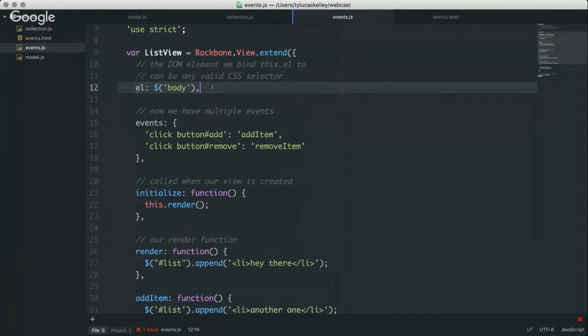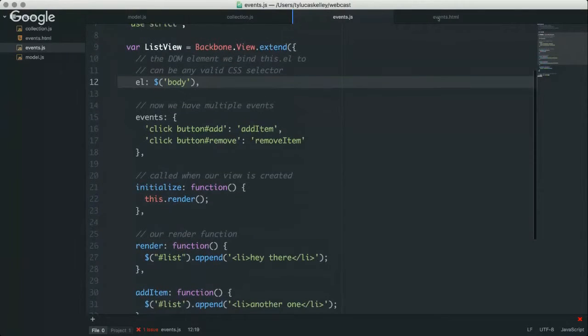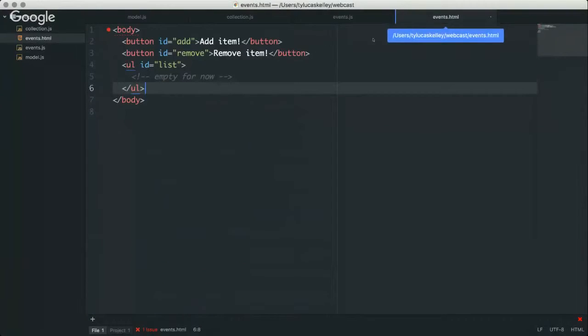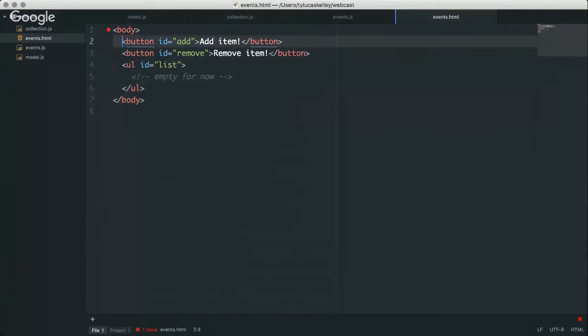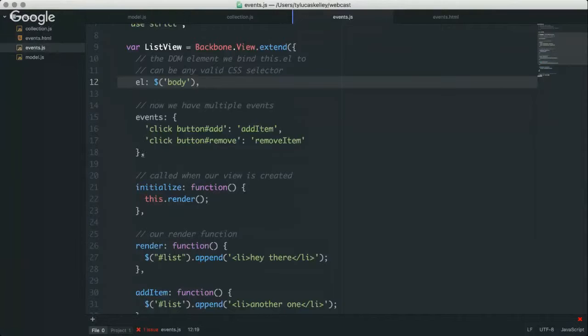So we're taking that list view from before in John's example. Everything is the same so far. The element is the body. We've actually added a little more. I've created an actual HTML file here, so ignore the errors. But there's the body, and we've made a button to add items and remove them. And then here is our list right here. So pretty simple, but I will be referencing that.